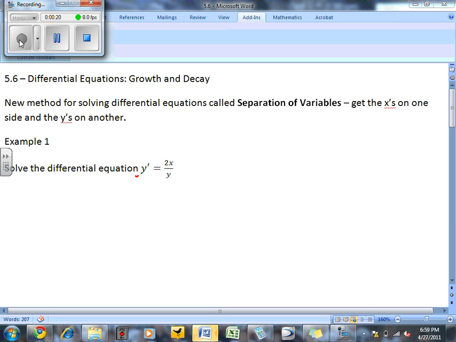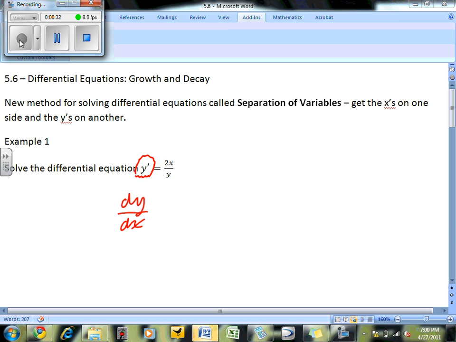Remember how we wrote a bunch of different ways to write the derivative. So when we took a derivative function, we said y prime equals, or we said dy over dx, the change in y over the change of x, right? That was a different way. And when you use separation of variables, it's much easier to see it like this. So 2x divided by y. Let's get all the y's to one side. What I can do is multiply each side by y, and I can multiply by dx on this side, so it cancels out over here. So I have y times dy equals 2x times dx.